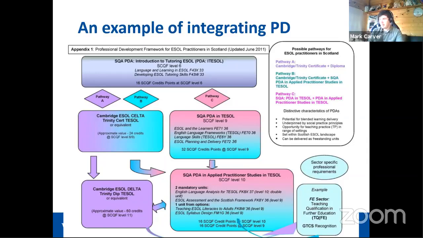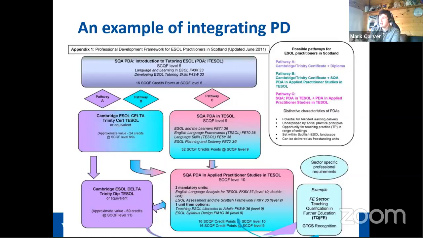And also this is possibly the only way you'll get any kind of state funding for becoming an ELT teacher, certainly in my country. So it's an interesting example of how these concepts of quality fit. For example, what makes this high quality is that it integrates with the private provider programs. It has the potential to learn whilst in practice for blended delivery, for one unit at a time, incremental delivery. It has specific programs related to the local context. So you can see assessment and the Scottish framework, very much serving that local demand. It has optional modules as well.